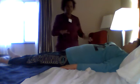Then I'm going to have you take a firm grasp on my fingers. Great. They're even on both sides. I'm going to push against your feet. I'm going to have you push against my hands. Great. And then pull away from me, hard too. Great. So your strength is even on both sides too.